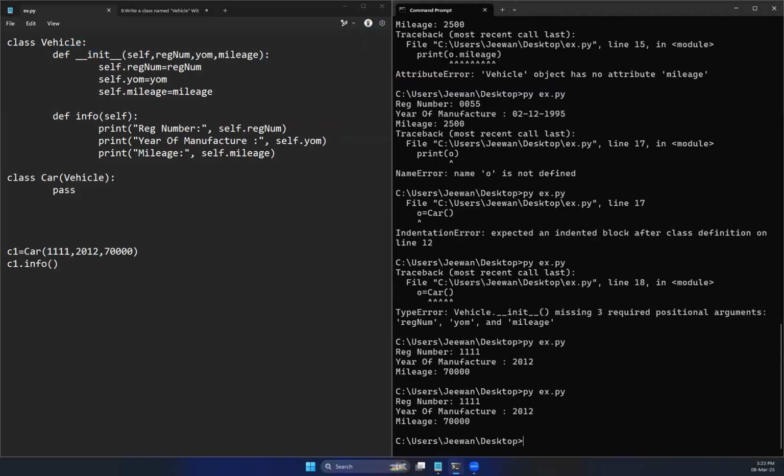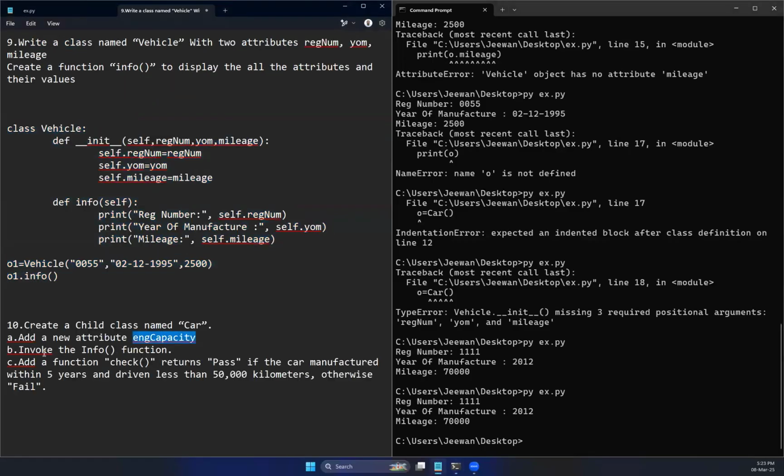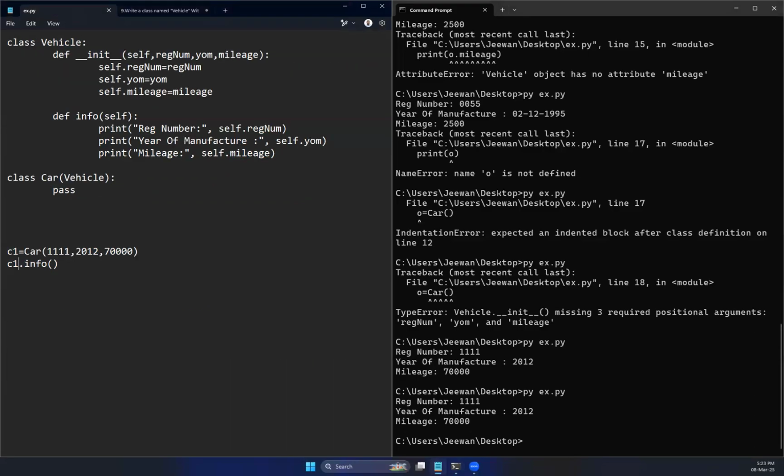Let's say we have, as in the question before for the child class, engine capacity. Now we need to add a new attribute. The car class also has the same attributes as the vehicle class, but I want to have this new attribute for the class car called engine capacity.